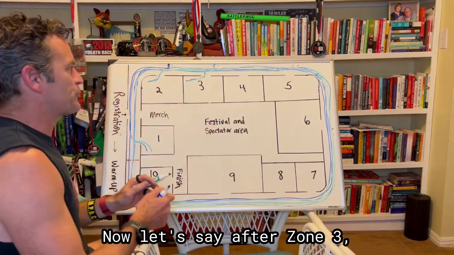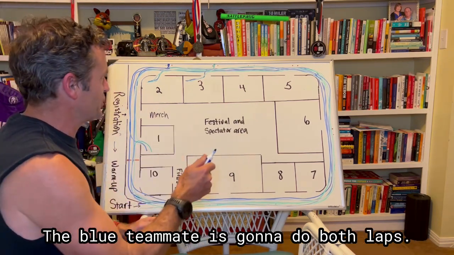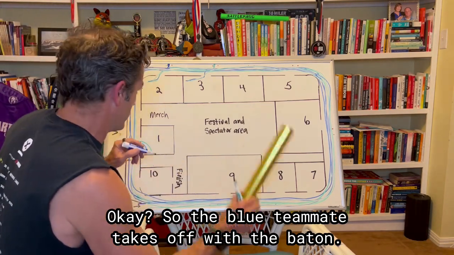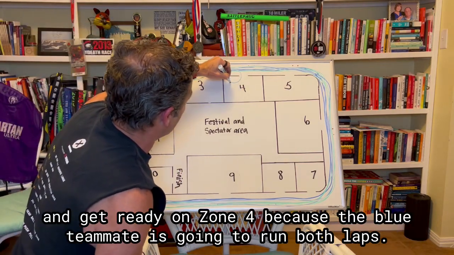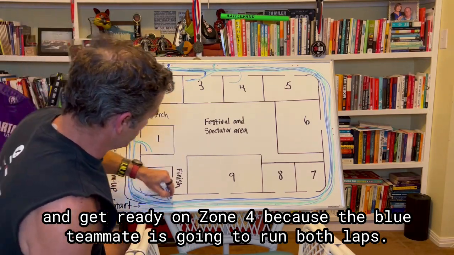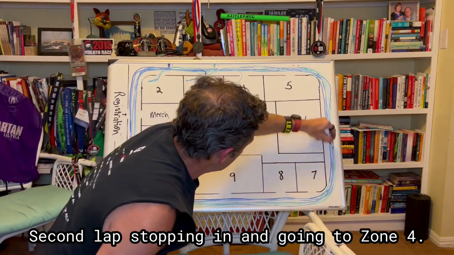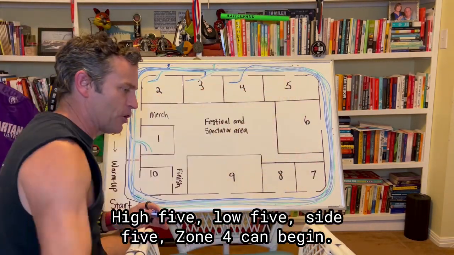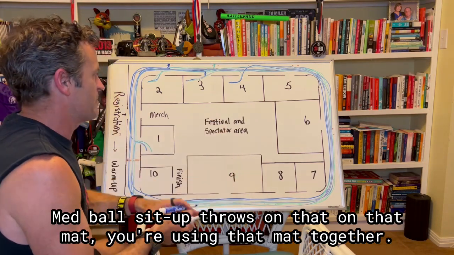Now, let's say after zone 3, week 3, we decide we're going to change strategies. The blue teammate is going to do both laps. Okay, so the blue teammate takes off with the baton. Remember that. Blue teammate takes off. The green teammate will now go in and get ready on zone 4 because the blue teammate is going to run both laps. Second lap, stopping in and going to zone 4, hand-to-hand skin contact. High five, low five, side five. Zone 4 can begin. Med ball step throws on that mat. You're using that mat together.